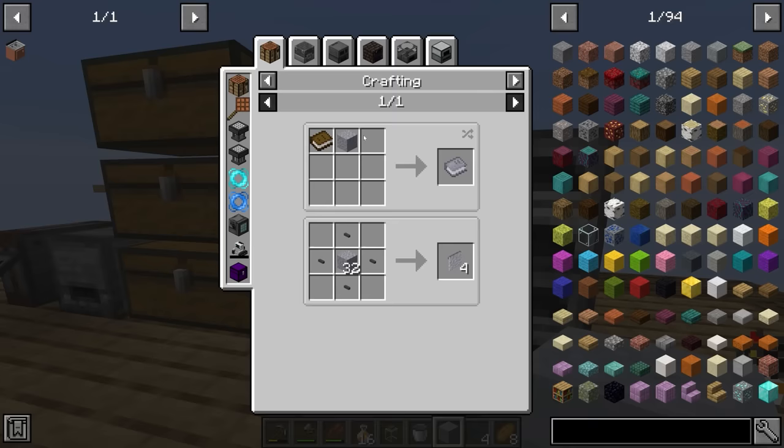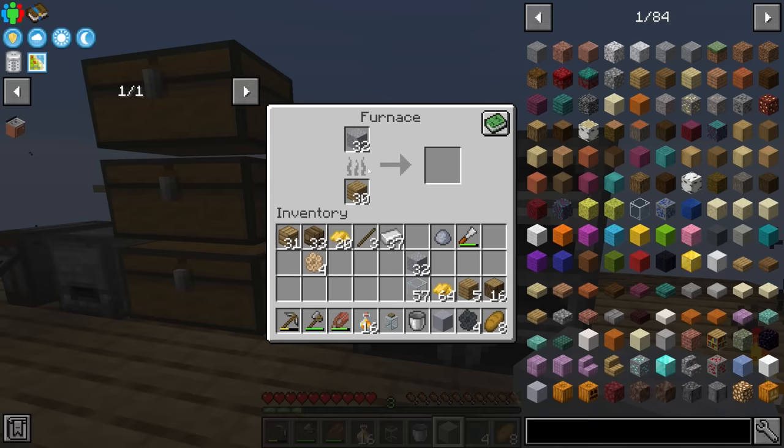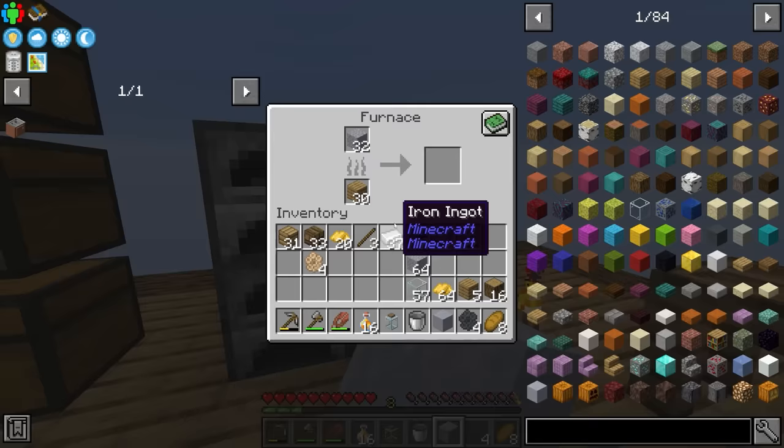Hold on, can I not smelt this in here? No, I need a blast furnace. Interesting. I assume that's the PAX way of getting this off until you have iron. Interesting. Okay, that's actually completely fine.